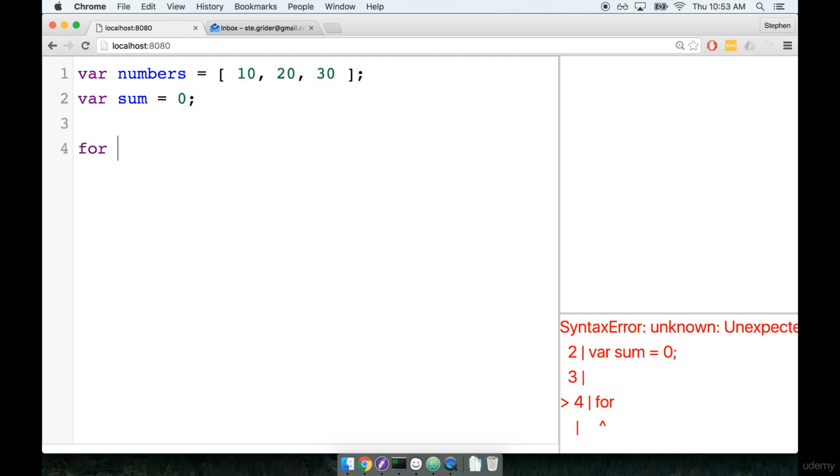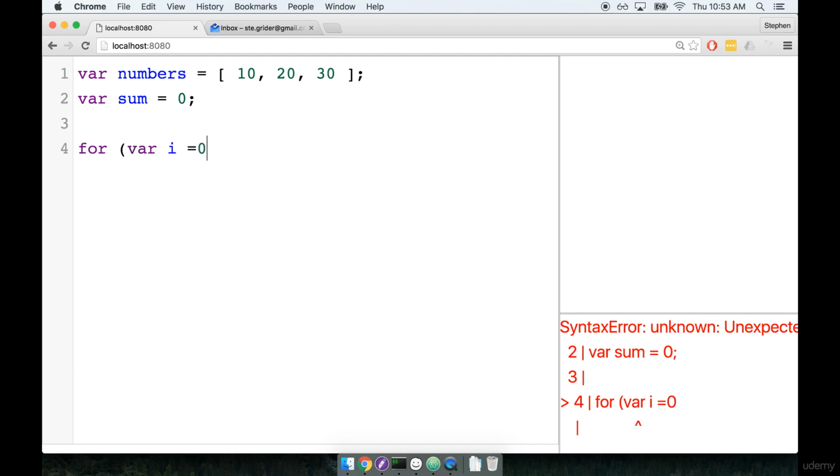First, we'll write a for loop example, and then we'll refactor it into using the reduce helper. For this example, we're going to start out with the very classic example of reduce. If you've never seen this before, trust me, it is a very classic example. I'm going to make an array of numbers, 10, 20, 30, and then I'm going to make a sum variable and start off at 0. What I want to do using the reduce helper is sum all of the numbers in this array. So I'm going to sum 10, 20, and 30, and then assign it to the sum variable right here. We'll do this using a for loop.